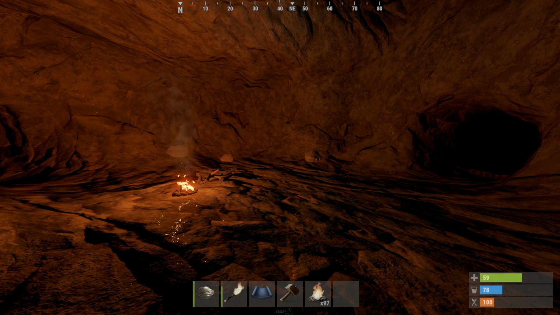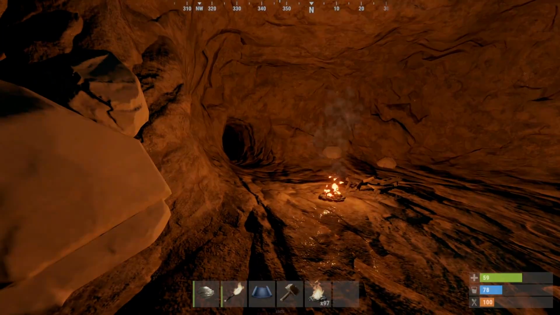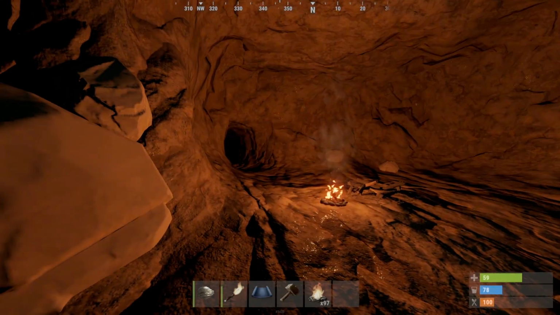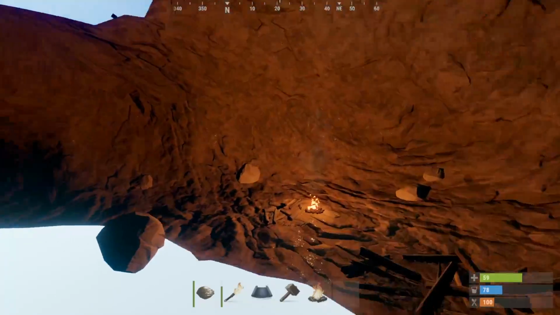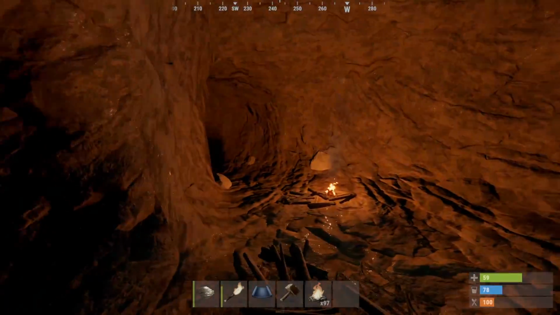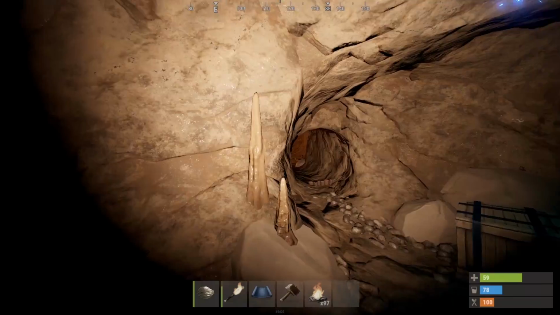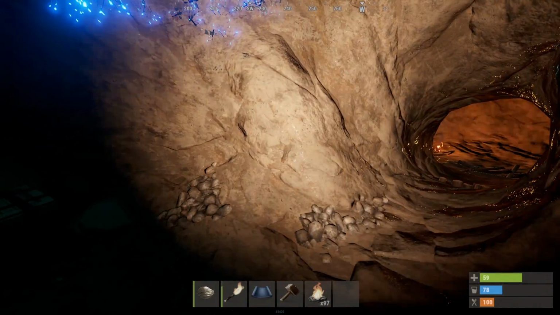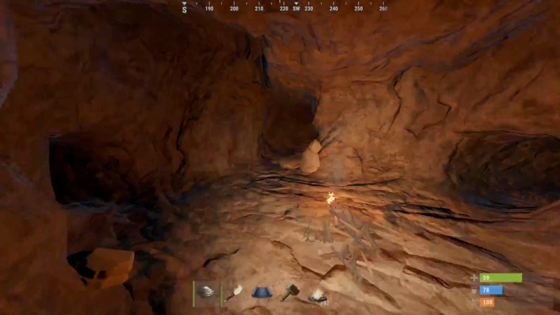Okay, so once again, I would like to refer to the original triple cave video I made. As you can see, on our left we have the third cave, and on our right we have the first cave. I'll quickly show you guys. This is the first cave, and here is the third cave. So originally, this is the entrance. You can go left to the first cave, right to the third cave. And in this video, we're gonna be going into the middle cave, aka the second cave.